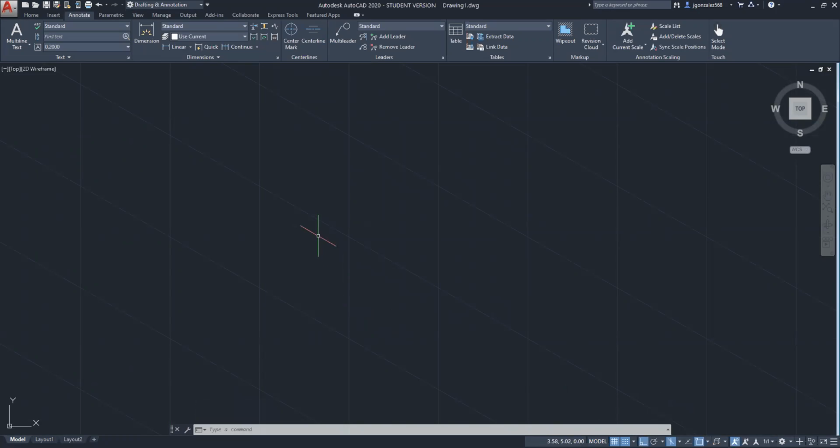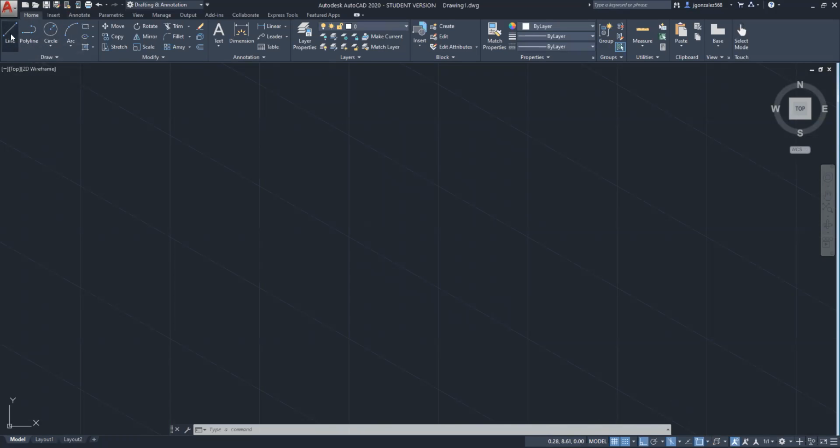Okay. All right. So let's just go to home, line. So we're gonna make a line that has a base of 4 units, so 4 squares, I guess. Technically, each square is half a unit, but I'm just gonna call them units for now. So distance of 2, 4 squares. So it'll just be like 1 unit of thickness.